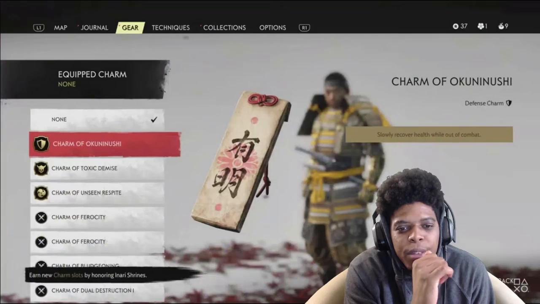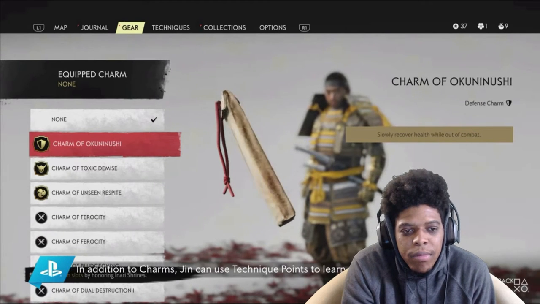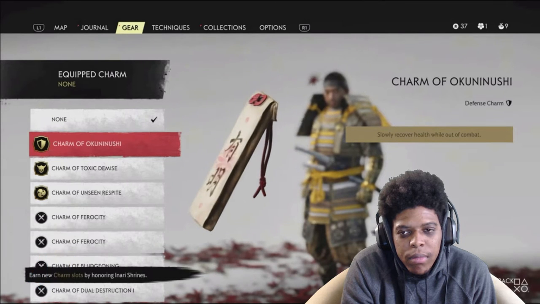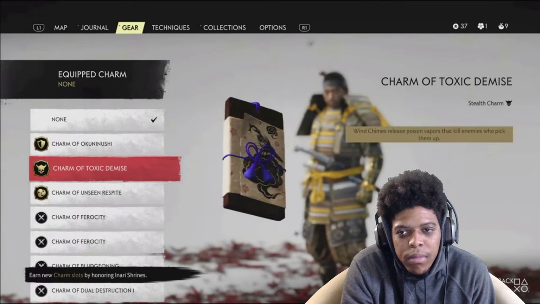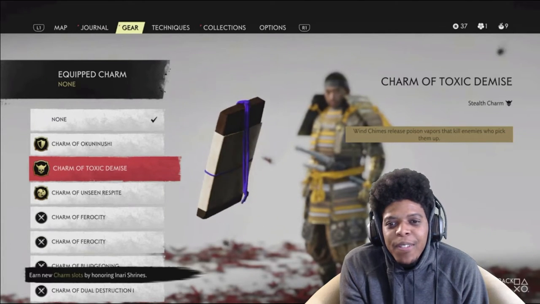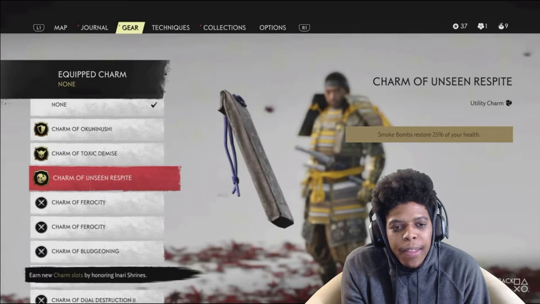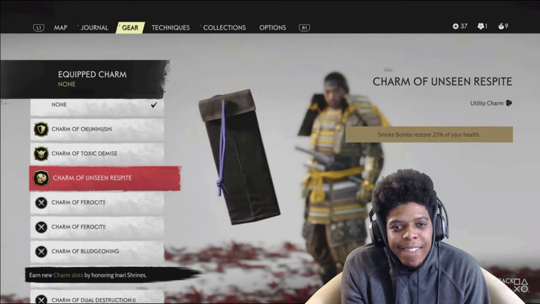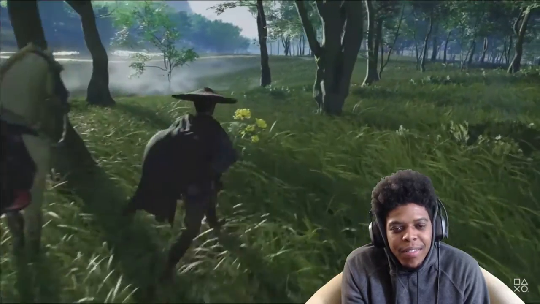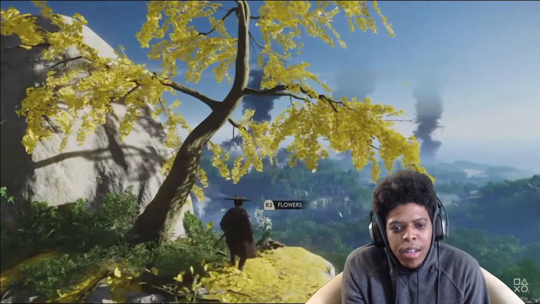As you explore the world, you'll discover Omamori charms. They'll give you an edge in battle. But more importantly, as your legend grows, you'll develop all new techniques which transform Jin from a samurai into the ghost. But you get to decide how those techniques evolve and grow over time. Okay. It's always worth keeping an eye out for dye flowers. Find enough of them, and you can change the color of an armor.